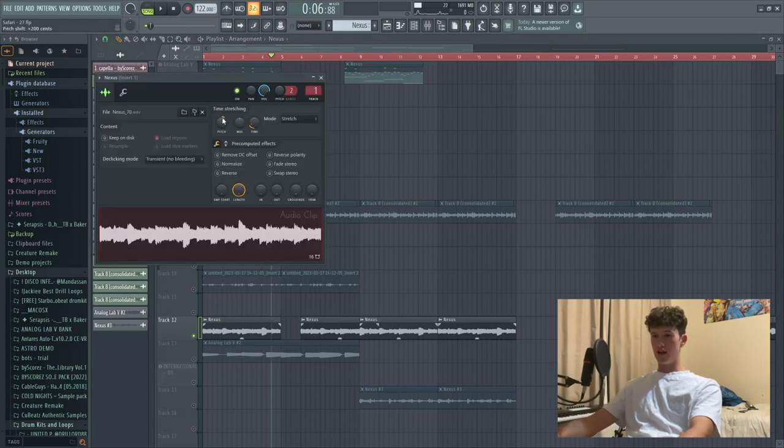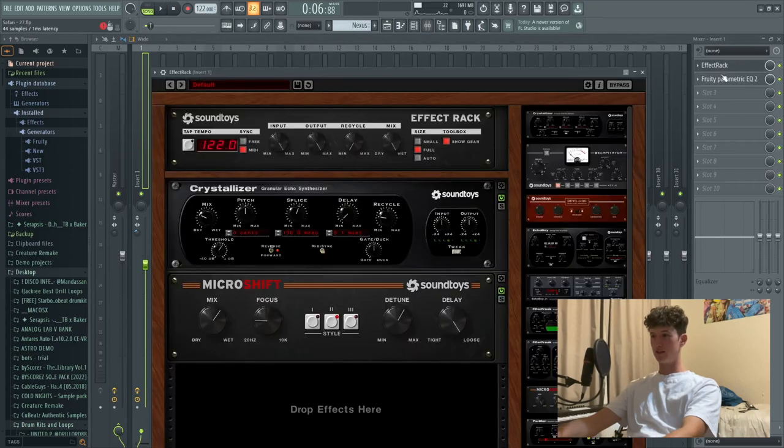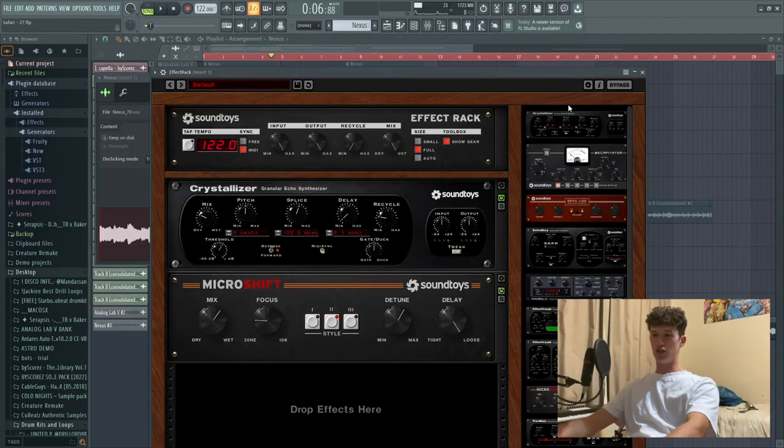After that, we've gone and pitched that up two semitones, and these are the effects we're putting on - an effect rack, an EQ. It sounds so much better after it's been rendered to put effects on, than while you're doing it during the VST. It is fine to put effects on the VST, but make sure you're doing it after you've rendered as well. Overall, rendering just gives the whole sample a more vintage effect, and allows you to take the processing a lot further with what you can do with the effects.